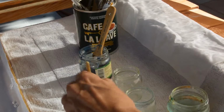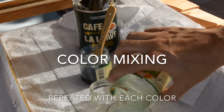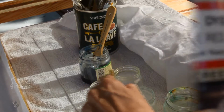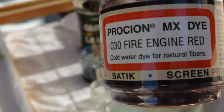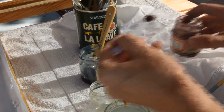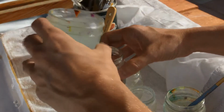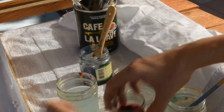Once each chemical is dissolved in the water, then I pour the sodium carbonate water into the other container of water. Now, I have my chemicals prepared to mix in with my color. Each color that is mixed goes through this same process. Here you can see I am mixing a fire engine red color and testing the color on the fabric to the side.